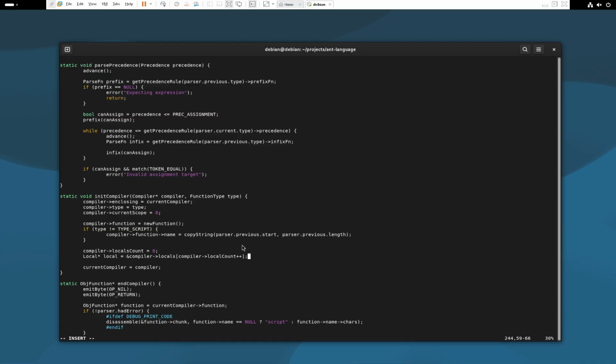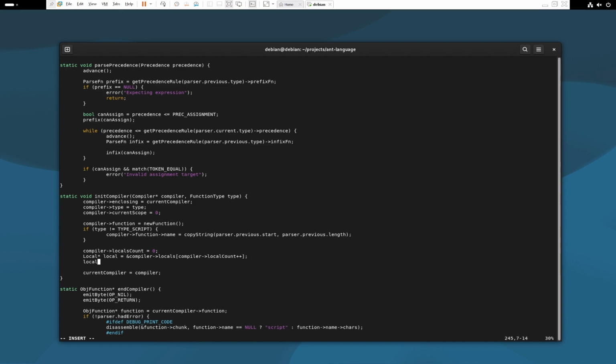So I update the local count by 1. It will start each time from the location of the function +1. So I will reserve that for the callee function.